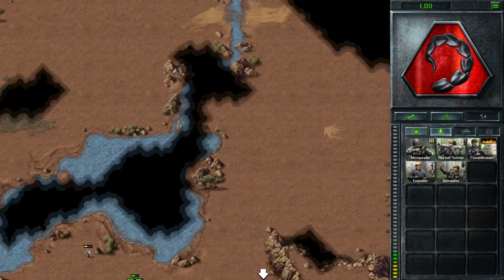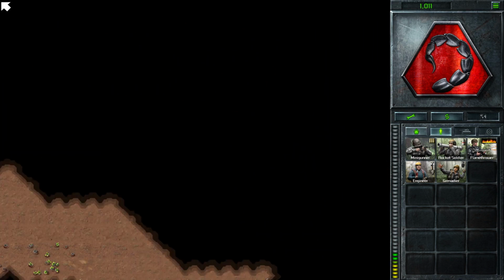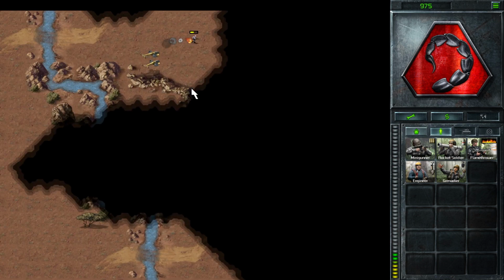Alright, this money, I'm saving it for a war factory, so I don't need to build it just yet. I can save the money in case I need it for our purposes. Oh, there's his base. There's Orcus in his base.